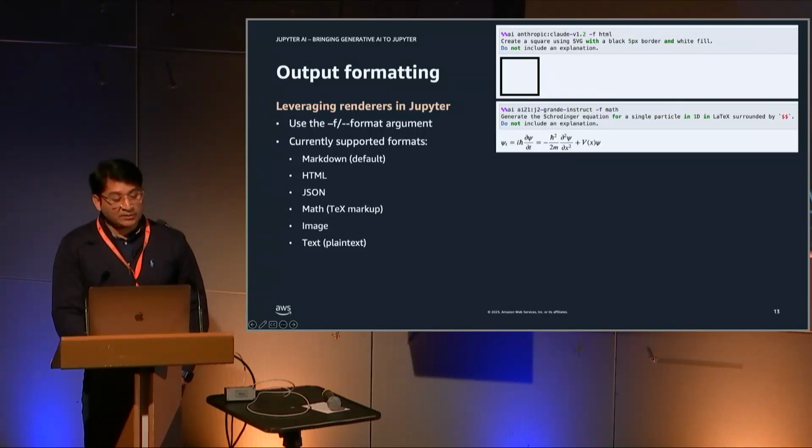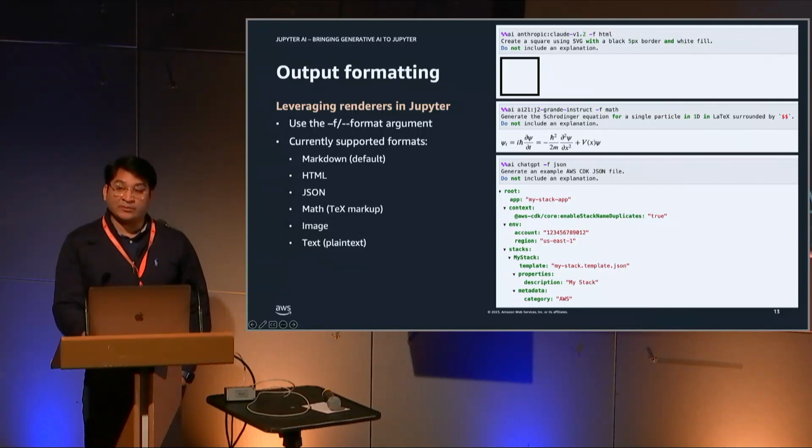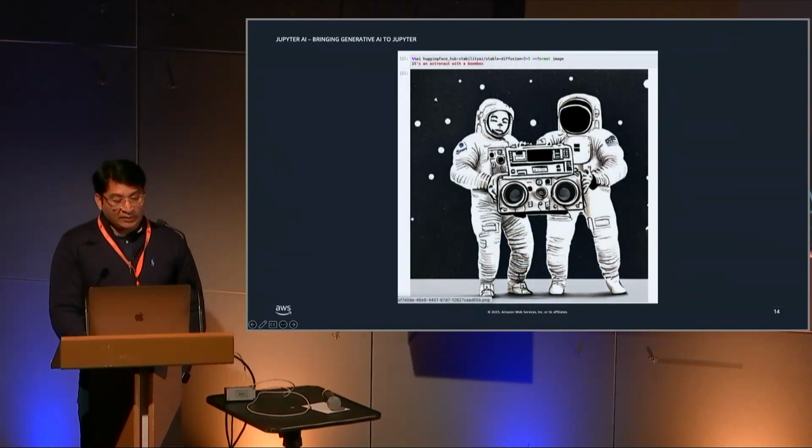The second one here is using the math output and showing the Schrodinger equation. The third one is using the JSON output here, and it's showing basically output from a JSON file. This is another example. It's using the image format, and it's using the stable diffusion model to generate an image, and directly using the image output to render that.